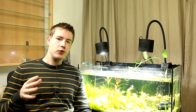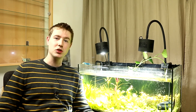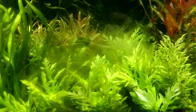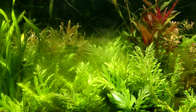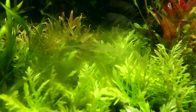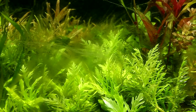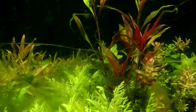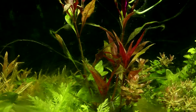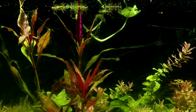It has been about four days since I added the five otocinclus catfish to my aquarium but I'm still struggling with a major hair algae issue. Today it has been exactly two weeks since I started this tank — two weeks ago Friday I started this tank — and the hair algae problem is just too big. Today is the day that I'm going to give it its first major trimming.